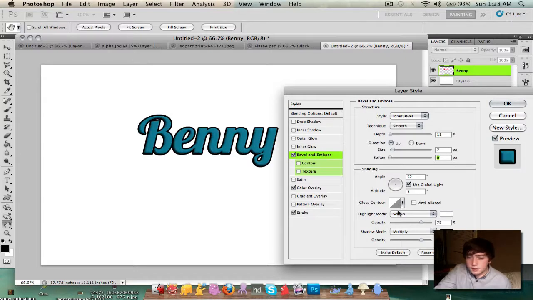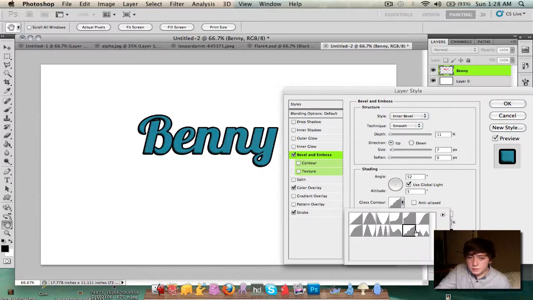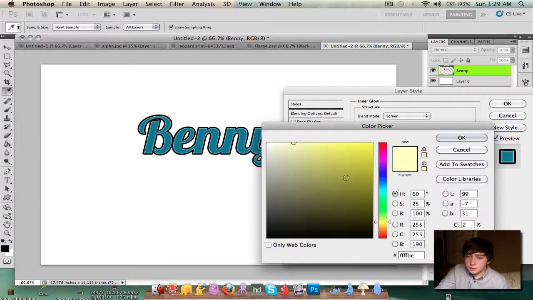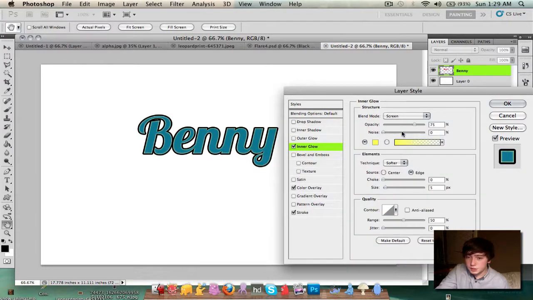And contours, I will go over that obviously in another video, like I said, but these really can make cool effects on your images with bevel. Then we have inner glow. Inner glow just creates a glow on the inside of your image. You can change color, the noise, which just makes it more dotted and ugly, pretty much.